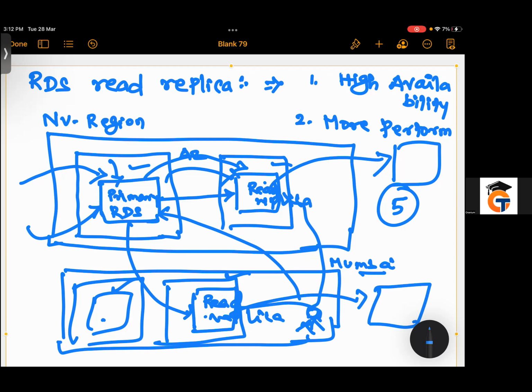So read replica is one of the features inside your AWS RDS database. You can create up to 5 replicas for your primary database. I am not talking about write operations, only about read operations. Generally people might ask, how can we provide high availability with the help of RDS? You can tell them we have a concept called RDS read replica. Using that, we can create 5 secondary databases or read replicas of your RDS. You can tell them that at the time of the interview.